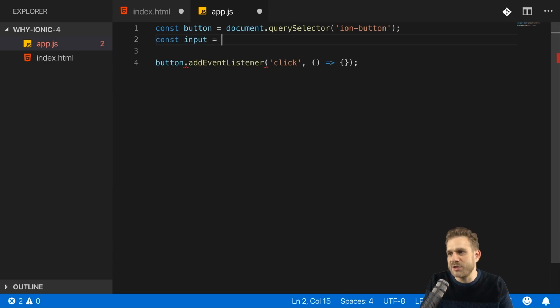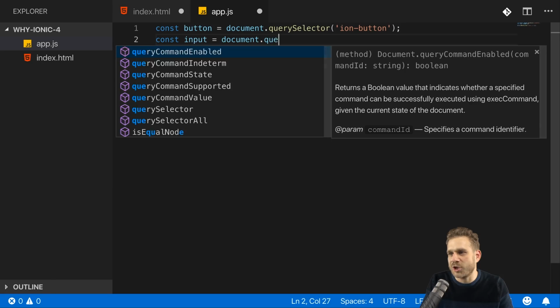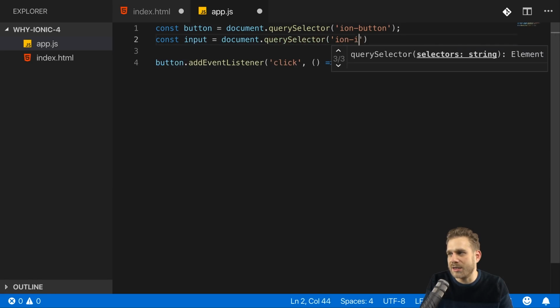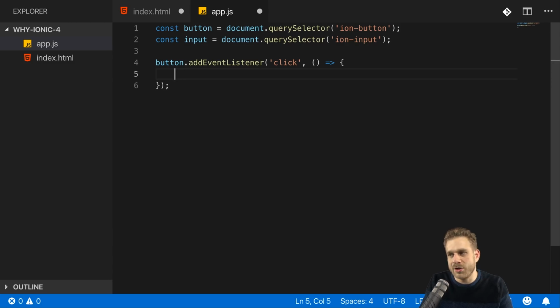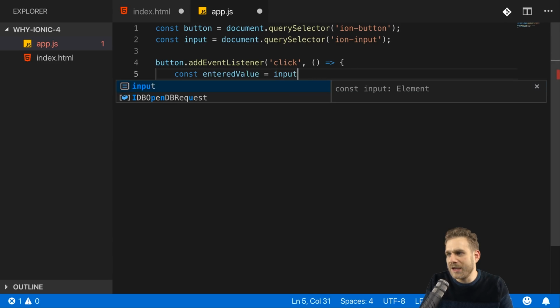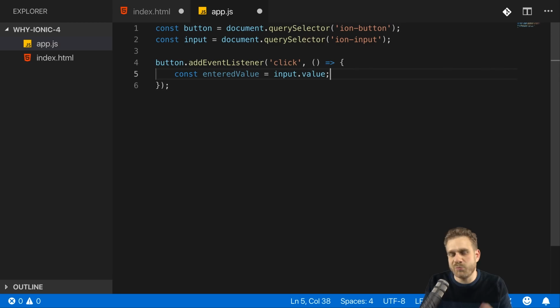Well, for that we just need to get access to the input with document query selector ion input. And here in our button click listener, we can now get the entered value with input value, which is a property that will exist because input is a HTML input element.